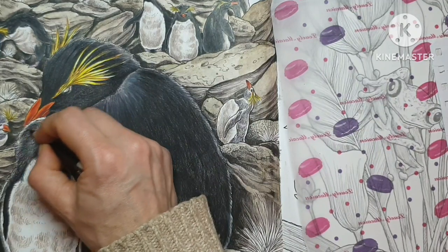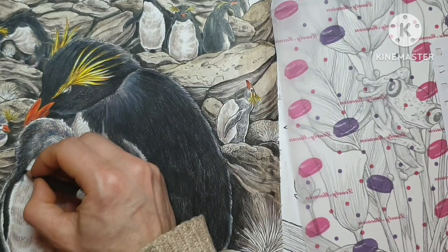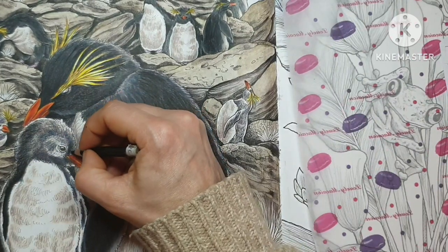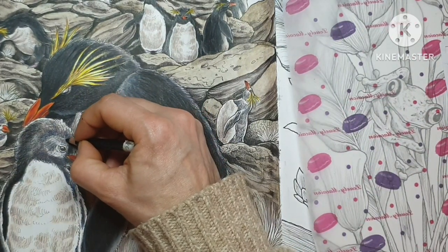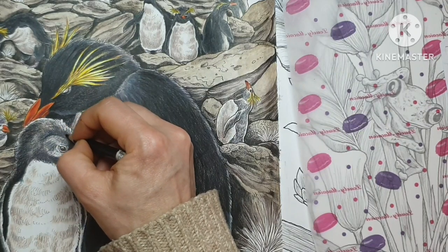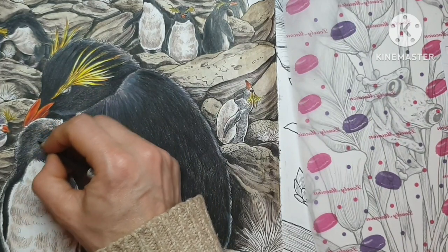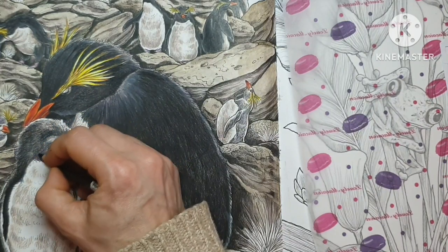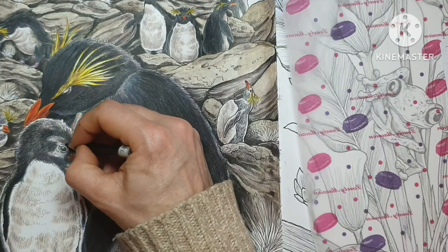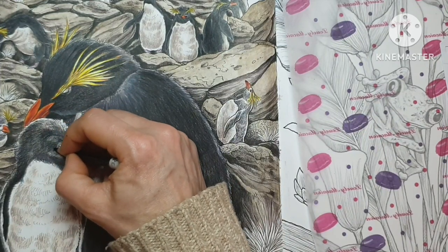So I really do want to encourage you, don't be afraid of pushing the color, don't be afraid of going dark. Because the more pigments you put on the paper, the more you work on those shadows and those highlights, keeping your shadows dark, your highlights bright and light, you're creating the contrast, and that's what really is going to help your work have that wow factor or pop. Maybe pop is a better word. And watching this video was another great reminder for me as well to just not be afraid to push the color, to keep layering, to keep working each picture until it's actually done. Because so often we think something's done and it's not done because it could still do with a few more layers.